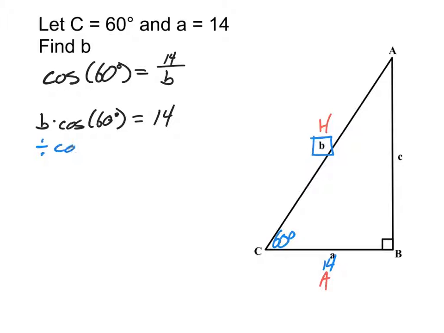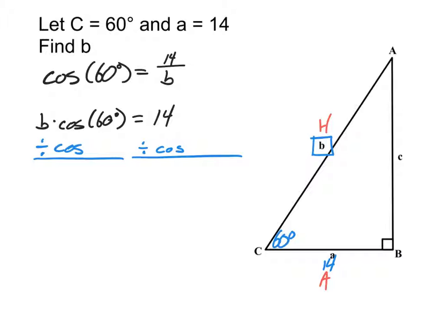Now, one little side note, I'm going off on a little tangent here, if you will, bring in tangent in another context. I see this written on a lot of people's papers when we start doing this kind of algebra. I would not like to see this on your paper. Because what this currently means is divide both sides by the operation cosine. We can't divide by an operation. We can't divide by the function cosine. That'd be like saying divide both sides by the square root. Square root of what?